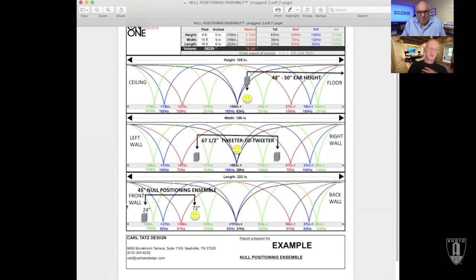So let's just talk about the bottom here. We've got the length mode on the bottom, the width mode in the middle, and the top is the height modes. And I assume people know what modes are. If you have a room, you have modes, and it's the way the low frequencies react to the boundaries based on the speed of sound. So these nulls here, that's definitely where you don't want to be. You want to be in between them. It'll give you more of a balance of the frequencies and the boosts.